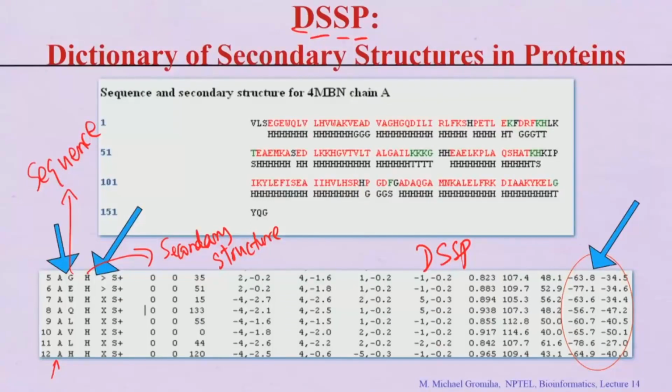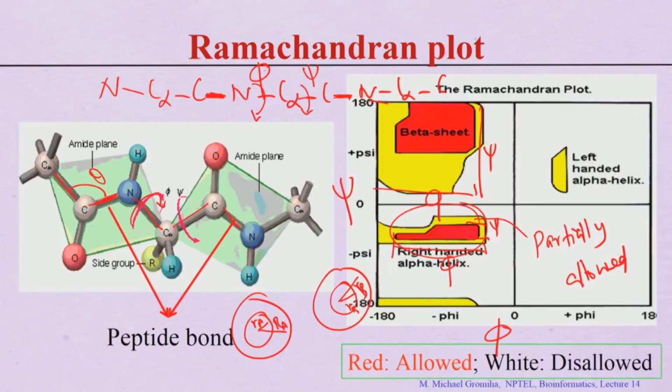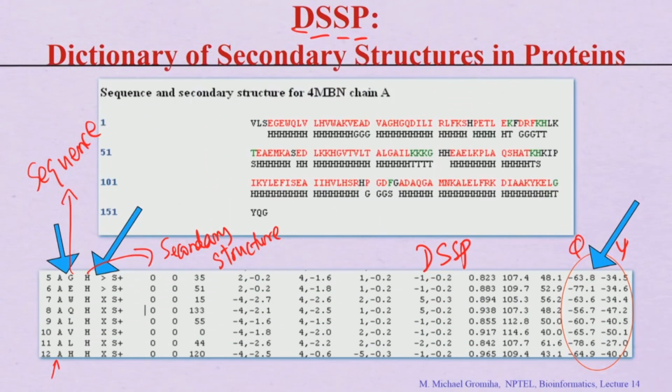Then finally here they get the phi psi values, this is phi, this is psi. You can see almost all the residues are within that range, and if you see the map, this is the range. So, this is the angle. You can see the values are within that particular range, which is from the alpha helix.